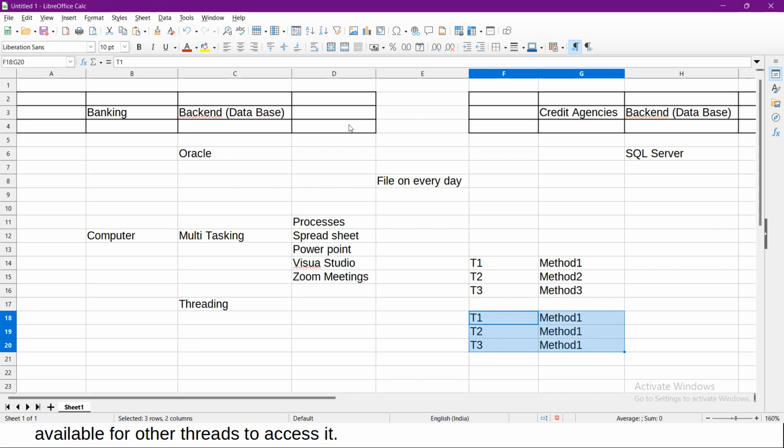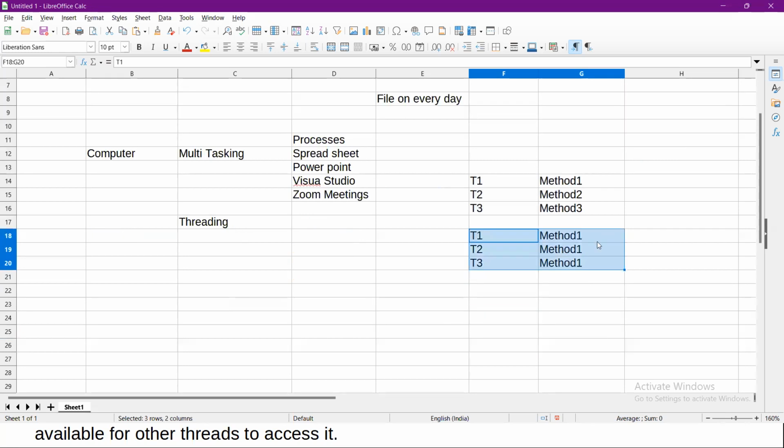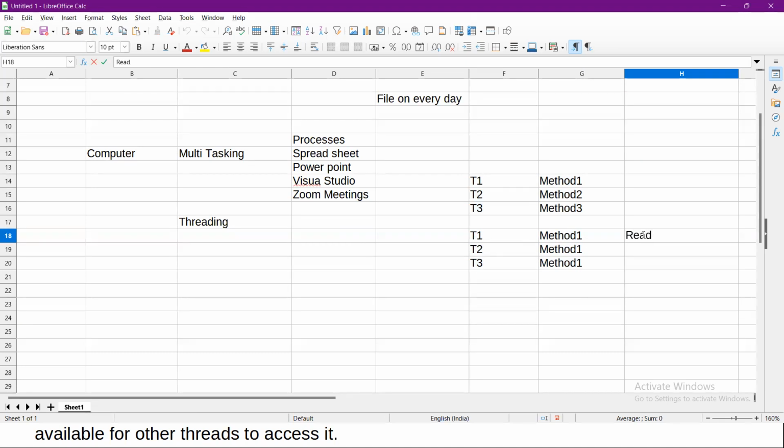Let's say this is what I'm trying to do here. The problem is, suppose in this method 1 you're trying to read from a database and store it in a program variable.